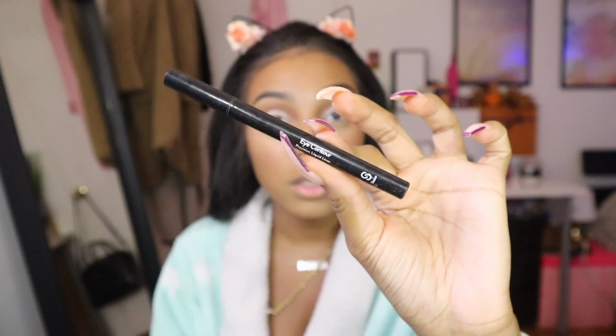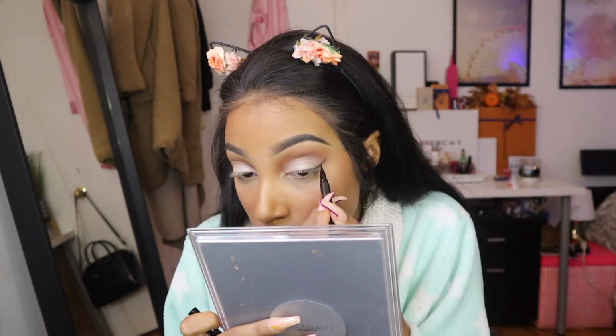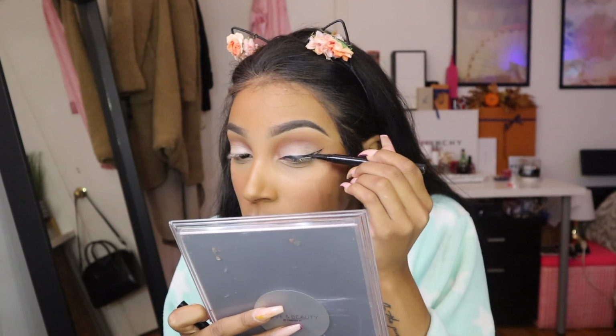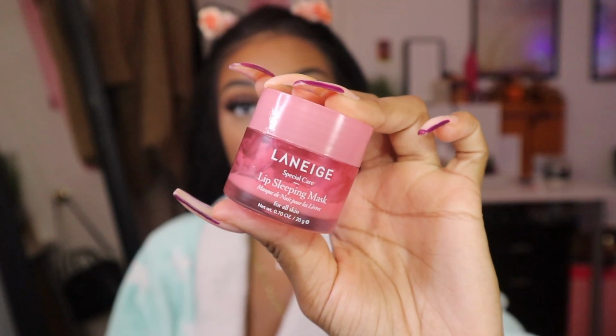For eyeliner, I'm using the eye contour liquid liner, the felt tip liner by Sistar Cosmetics. This is really great. I've had this for almost a year and it hasn't dried up, and I have high-end liquid liners that have dried up in 3 months, so that's the tea.